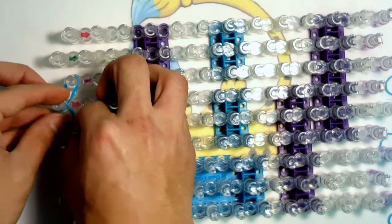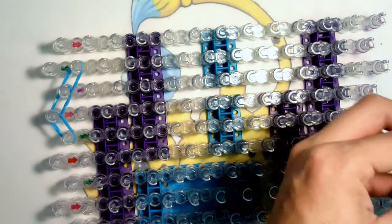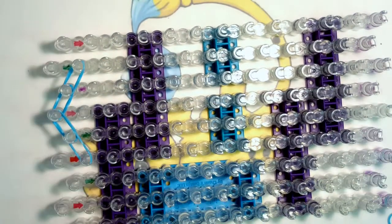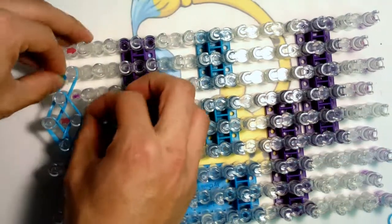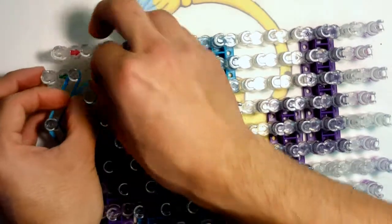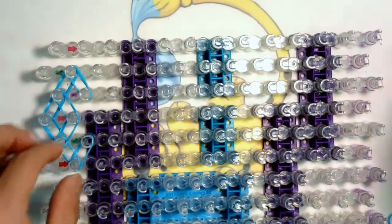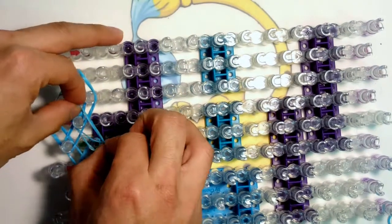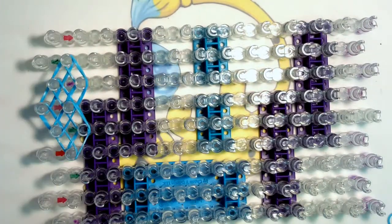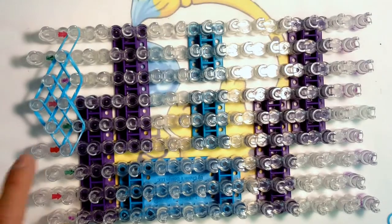I'm just going to do mine really quick, but show you basically how to just go from this point on. So just to kind of start it out for you, it's going to be this, right? And then, of course, we want to do the next part of the inside of this part. Okay. Once you have that, then of course you're just gonna do your extension here, and it's going to be ending here and going down this way and creating your point out this way, okay? So I'm going to show you what it'll look like at the end.